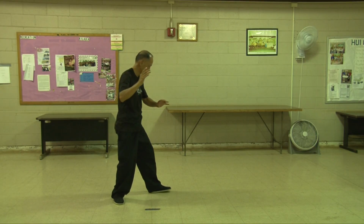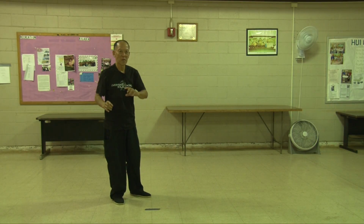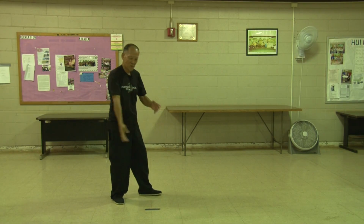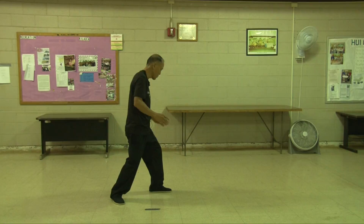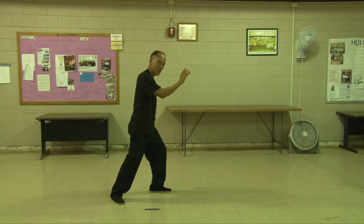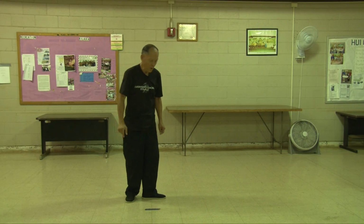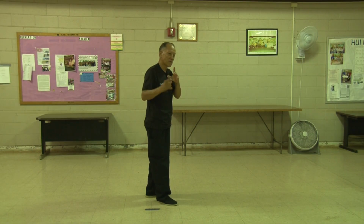And when I come across, I'm able to use this hand to emphasize the rotation. Because otherwise, you just do this, you see, versus if I'm thinking about this hand comes to the side. If I just left this hand here, I'm going to still get the rotation of my body. And you get the full translation of your power. Okay? So let's go ahead and try that. We'll start off from the beginning and then try to pay attention. Again, remember, brush knee. Commencing form.